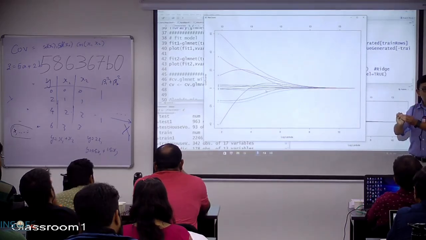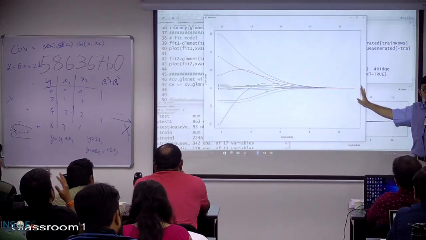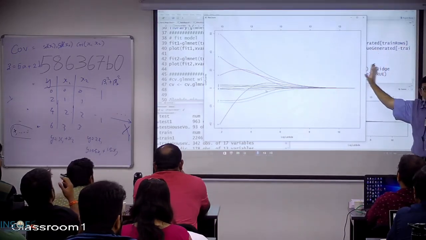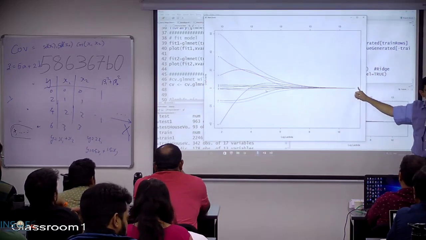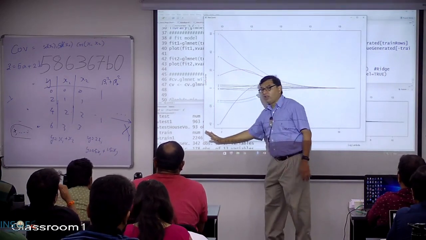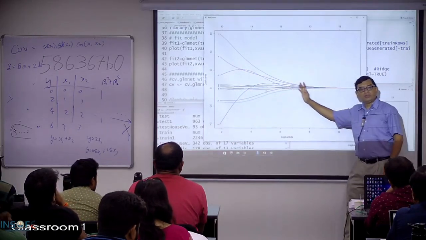It's almost like no model at all. I'm just going to give the mean of y as the best model, which is what we did in the Kingfisher example. No predictors at all. We are just going to use only the mean as a predictor. That is where this part is going. So as I increase the value of lambda, I'm going towards simpler and simpler models.